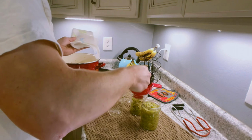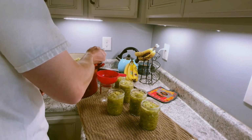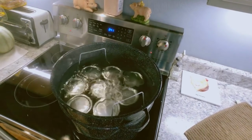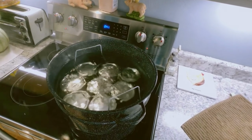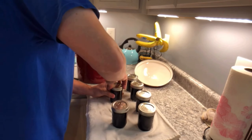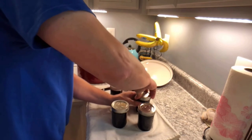Trust me. My number 5 in my top 5 list of what we were able to do during our first year on our homestead was being able to water bath can our items for the first time ever. Water bath canning was something that I was sort of intimidated by, because you hear horror stories about what can ultimately happen if you don't do it properly. But I can tell you, if you do some reading, watch some videos, it's super easy.